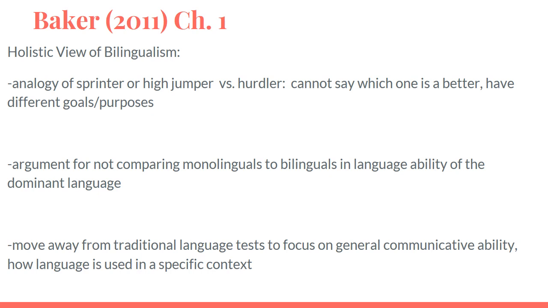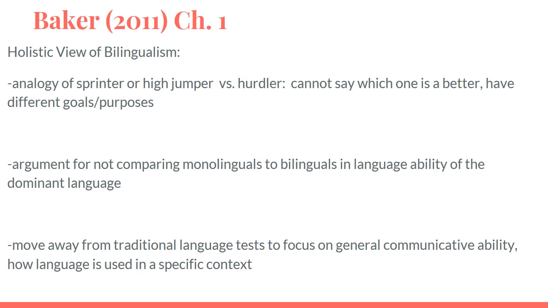And so if you put it as an analogy to language, let's say sprinters are native Spanish speakers, high jumpers are native English speakers, and hurdlers are kind of bilinguals. They mix both skills, English and Spanish. Well, in this metaphor, according to Baker, you wouldn't judge a bilingual directly to their ability in just one language. You would actually compare bilinguals to other bilinguals, and you would look at their abilities across both languages.